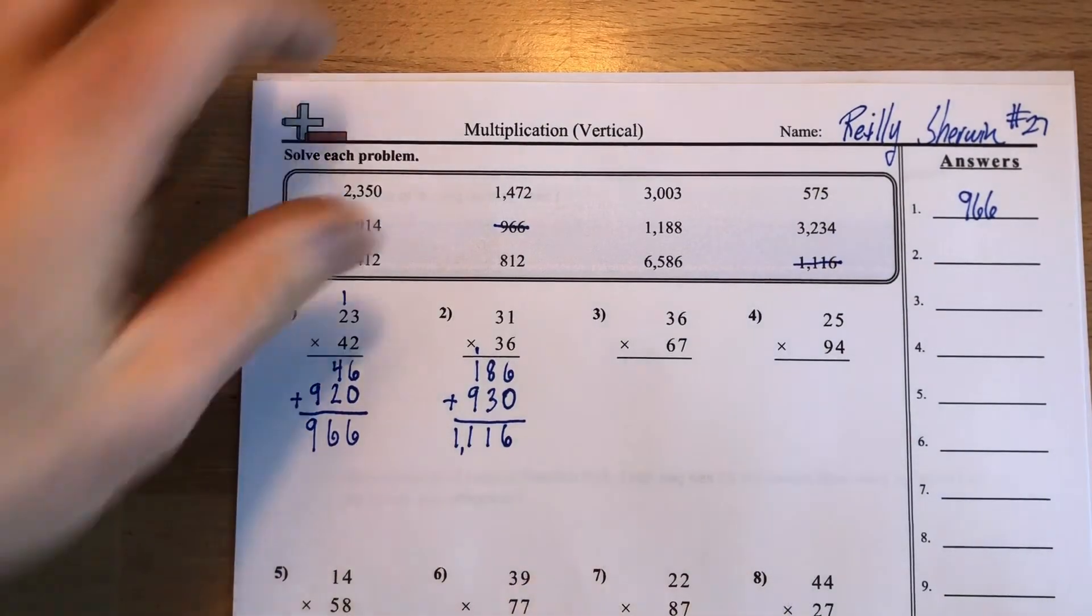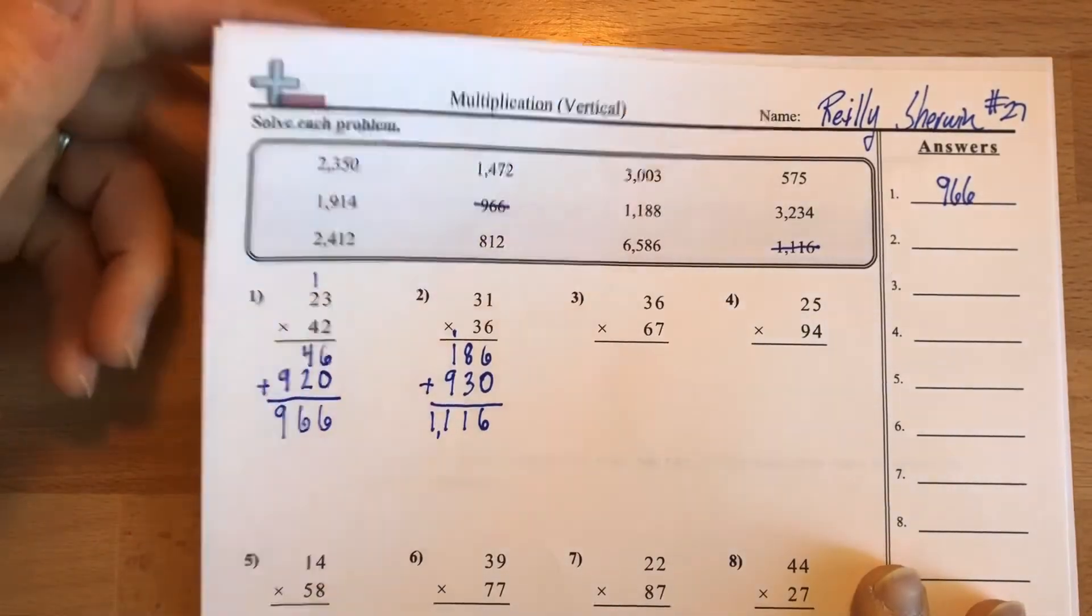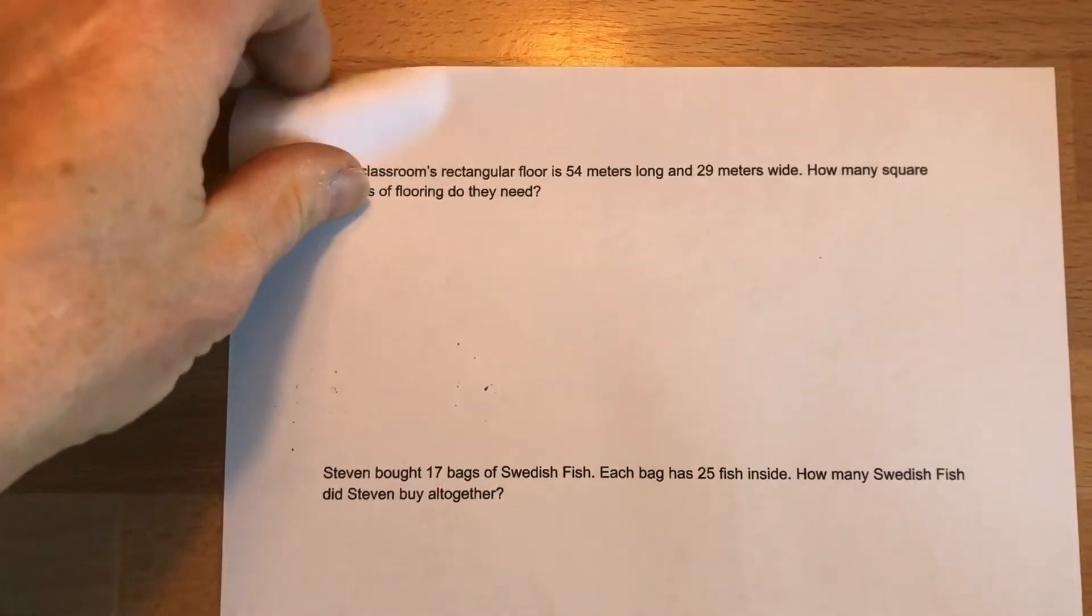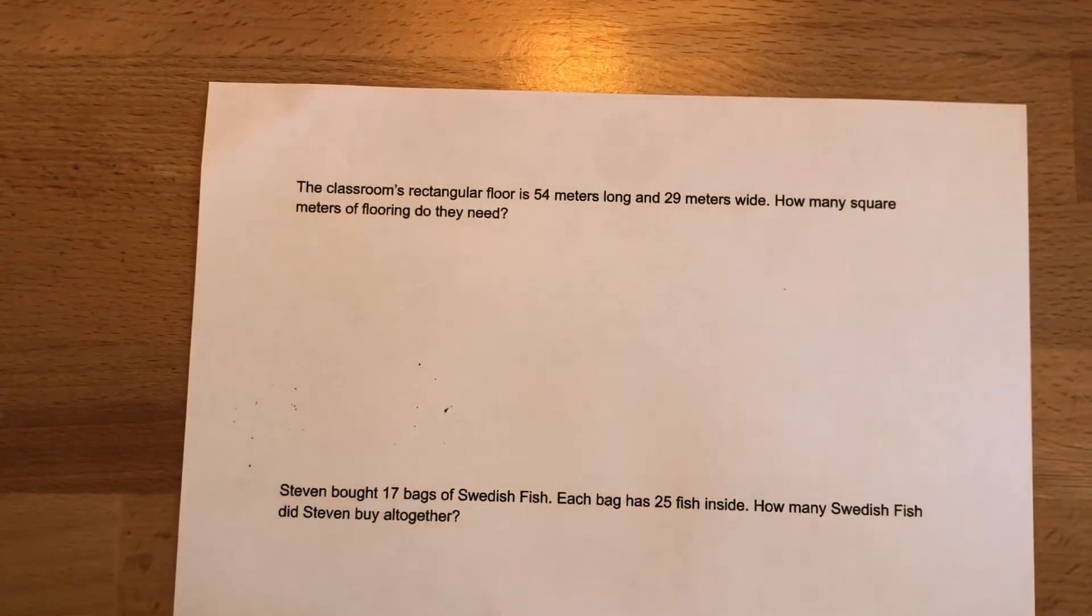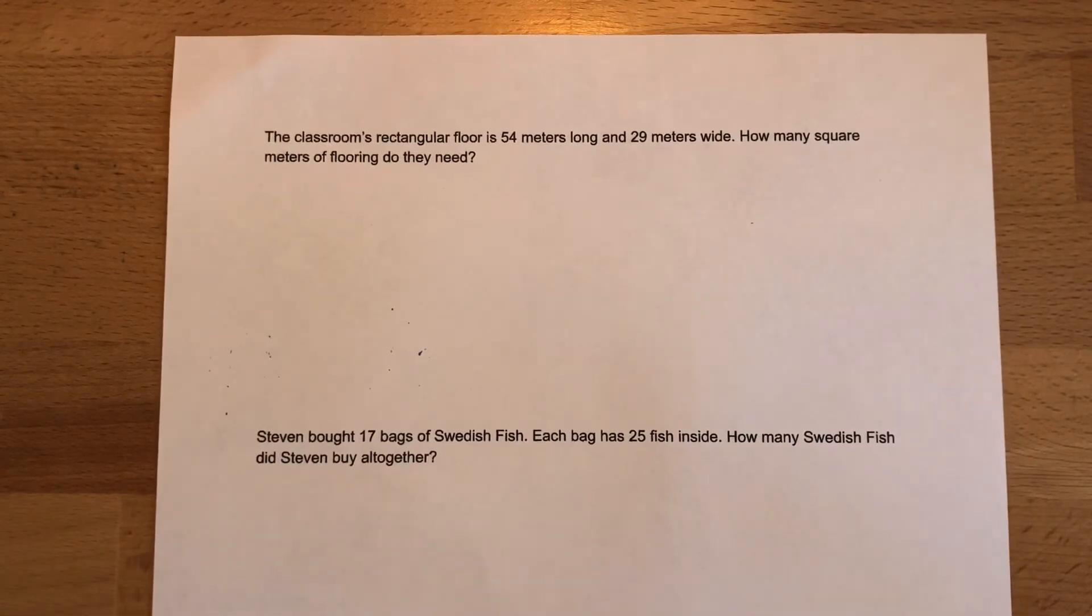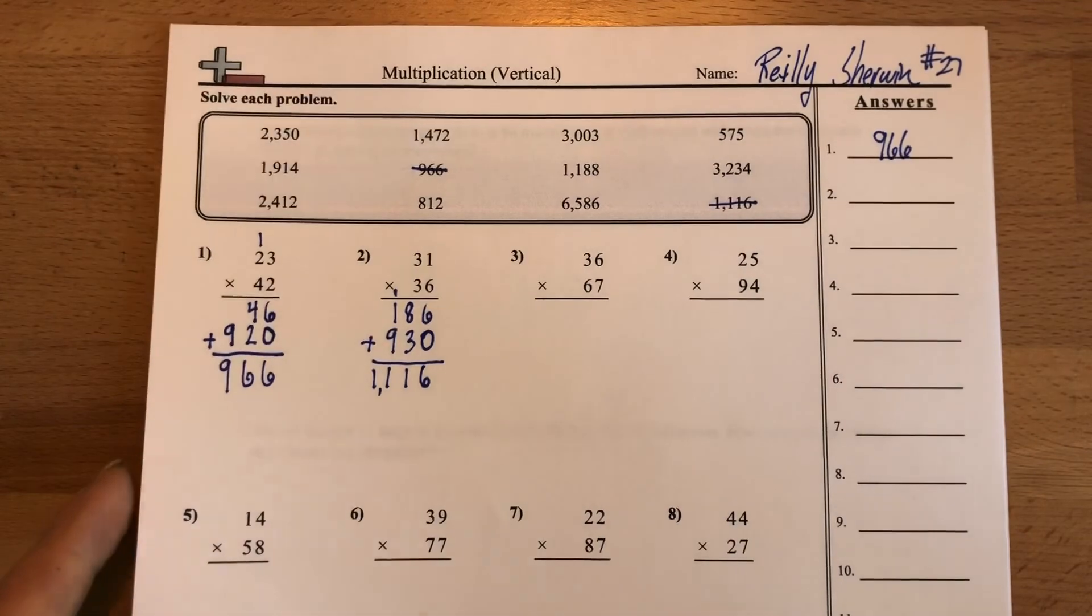You've got 10 more of these to do. So you're going to get after it now. Remember on the back though, you need to make sure you answer these questions by doing the standard algorithm or whatever method you deem necessary and answering your question in a complete sentence. This first one here is an area problem. The next one has something, one of my favorite candies is Swedish Fish. So enjoy your day today. If you have any questions or concerns, ask your teacher. We'll get through it.